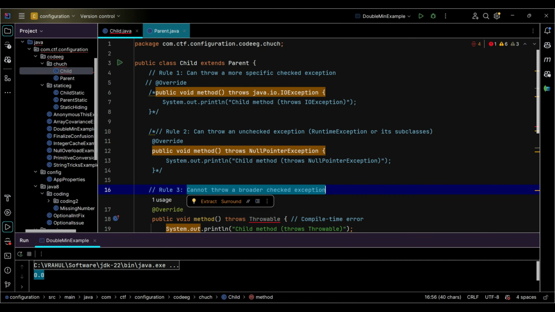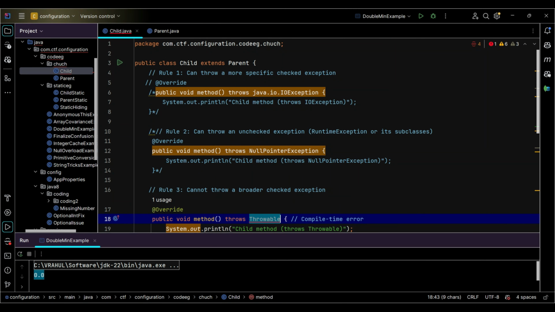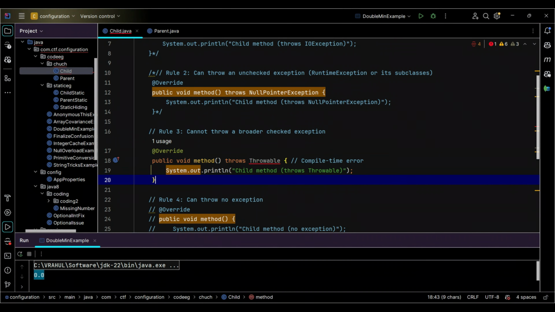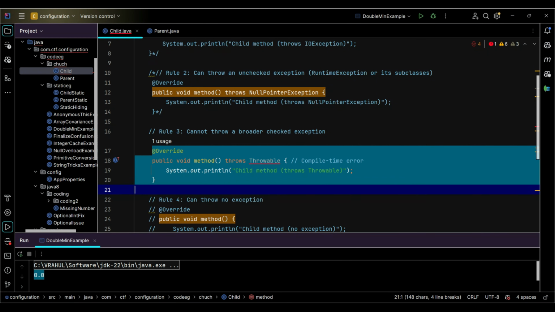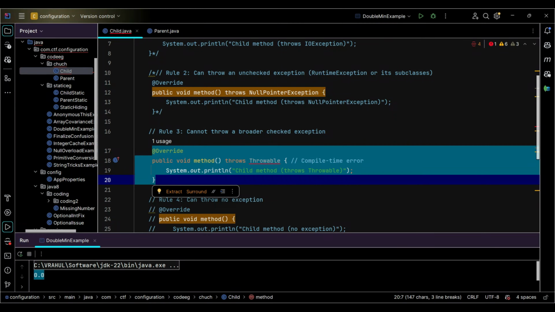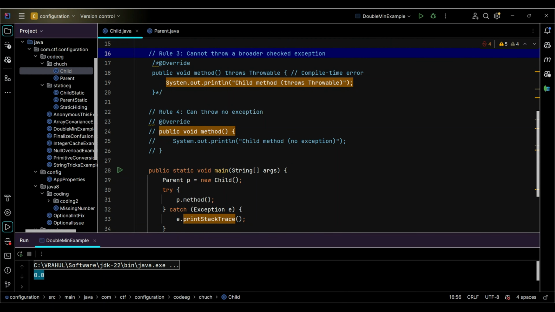In the parent I have Exception, but Throwable is the parent of Exception, so the hierarchy is topmost and it cannot throw this particular exception. That is the reason it will give you a compile time error if you try to throw this. So this is rule number 3.